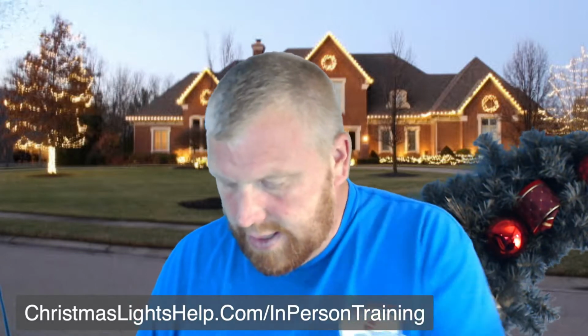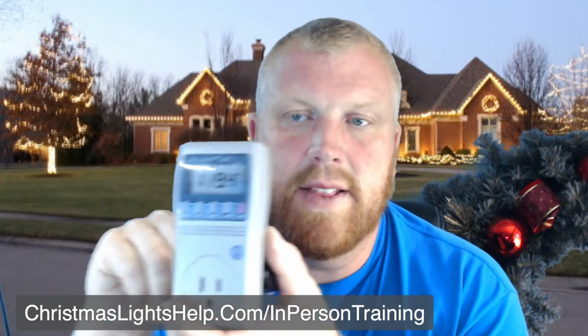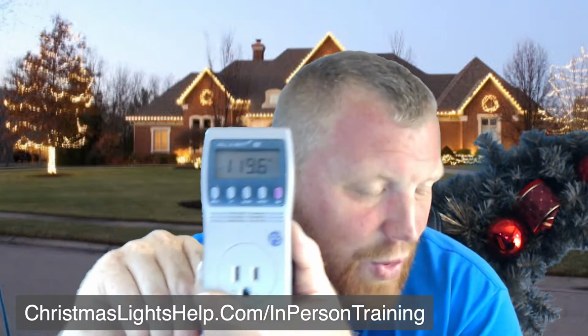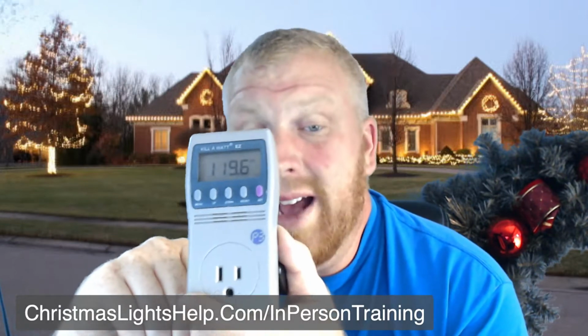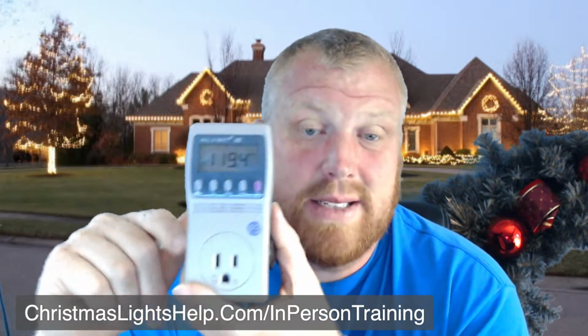I'm going to do it this way because it makes it easier to see. So what this does is, first off, it's going to give us the voltage. You can see that it gives us the voltage right here. This isn't as important as it used to be. When I first started with Christmas lights, this tool here was a must.